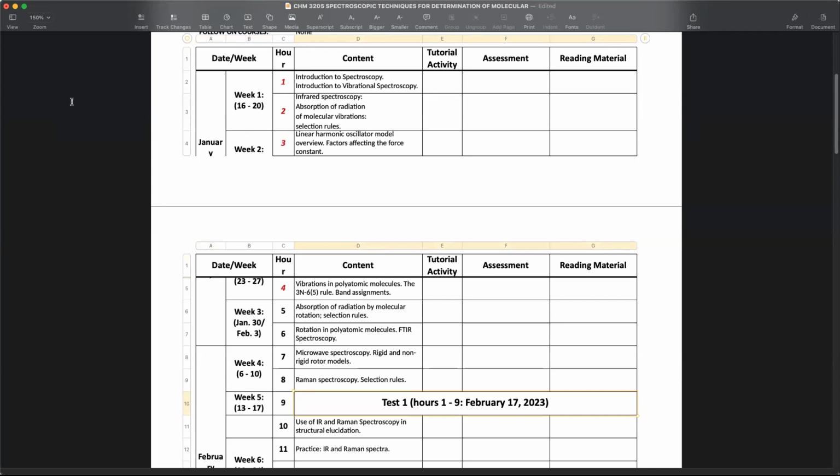Since we're starting with IR, that's where I'm focusing. The language is a little bit, I wouldn't say sophisticated, but it does get far fast. So you have to be attentive and you have to write notes as you go to make sure you have a good understanding of what's taking place.